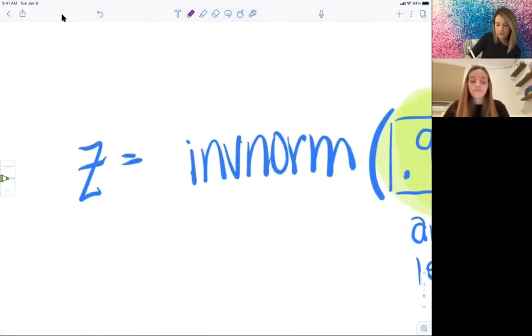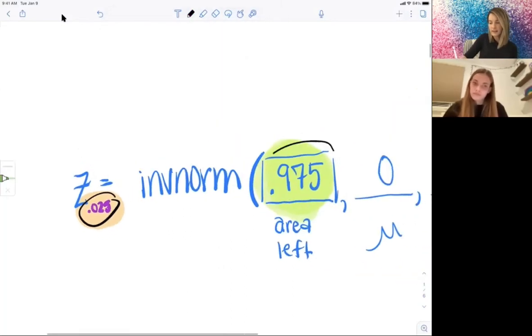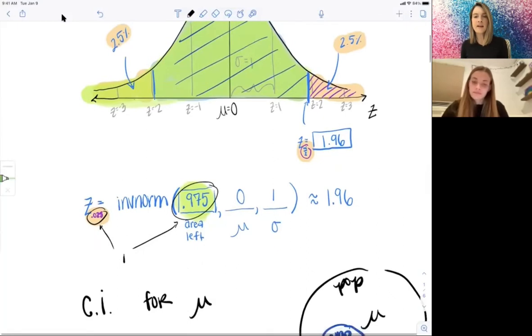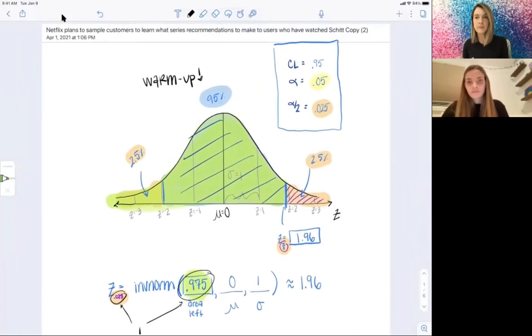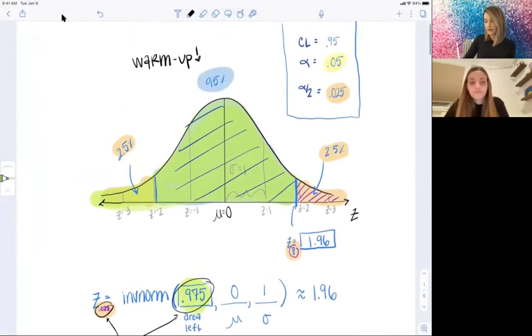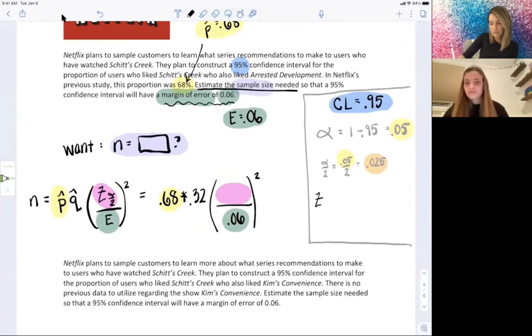Notice how if the right area is 0.025, the left area is 0.975. See how those add up to 1? Yeah, so you can basically just take 1 minus alpha over 2 and you get what you put into inverse norm. So we actually did part of the work for our problem already down here with a little visual aid. So our critical value is 1.96. I think that's always kind of fun to find. Z sub alpha over 2 is Z sub 0.025.